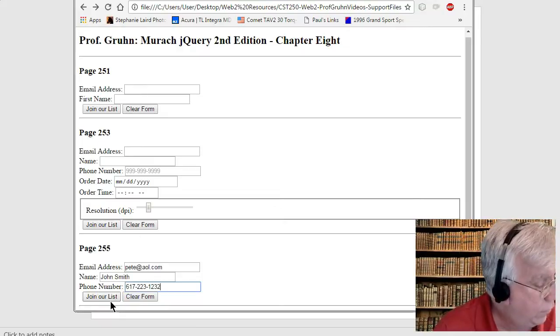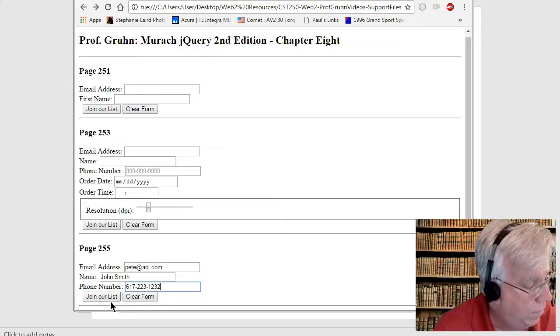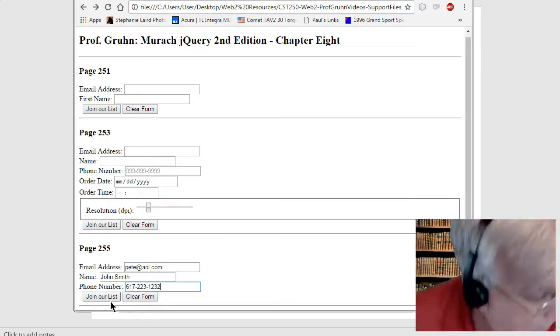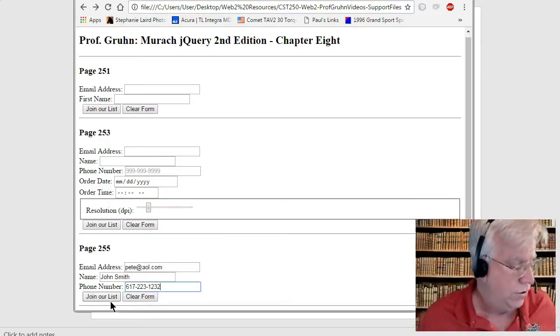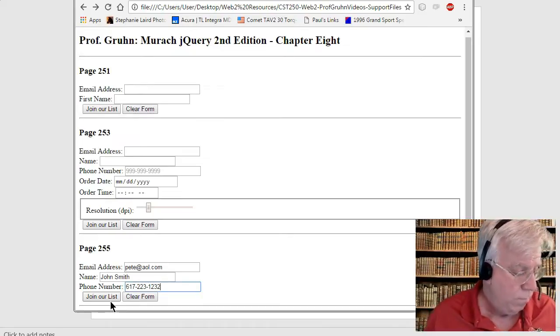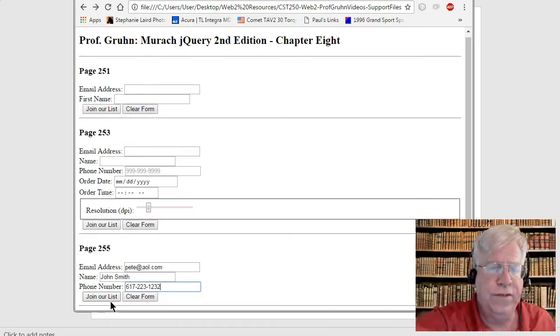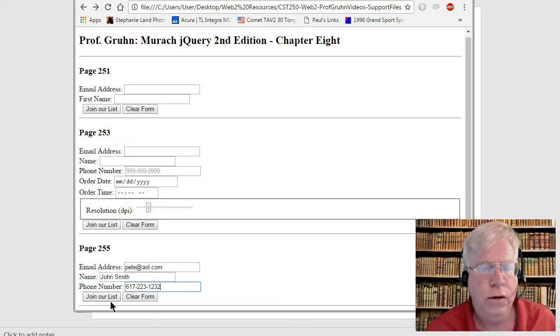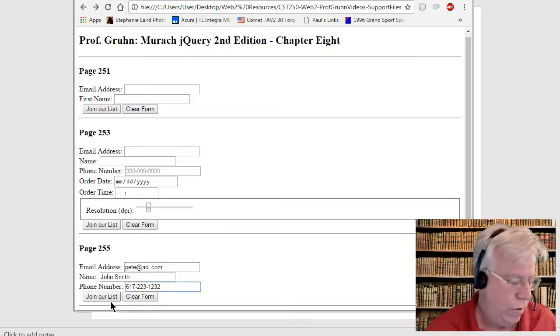Page 258 talks about jQuery event methods for forms. And I'm not going to go over the details of this, but basically upon focus, blur, change, select, submit, we're capturing all these events that can happen in a form. And we can then call jQuery code to run certain validations.